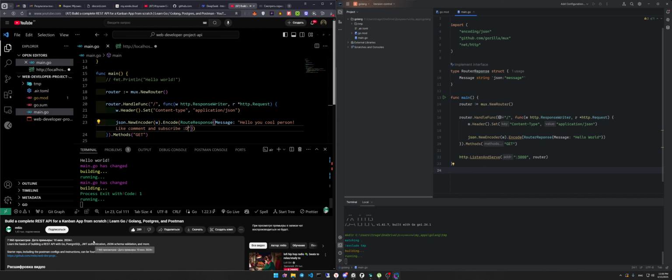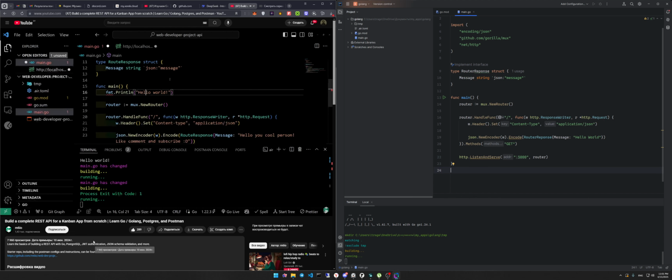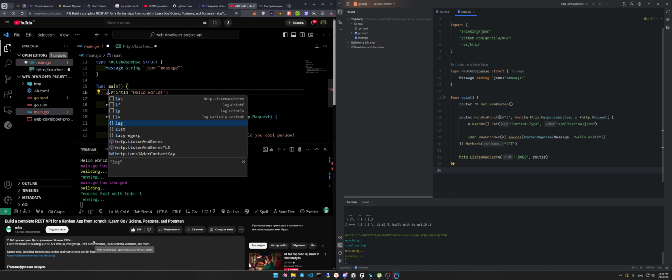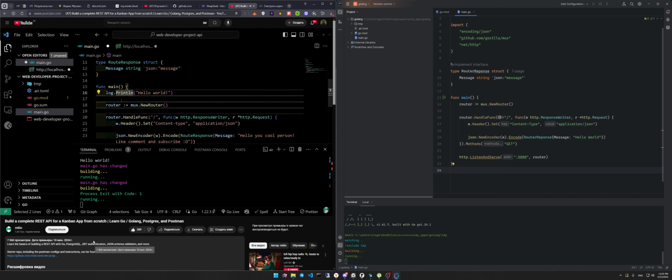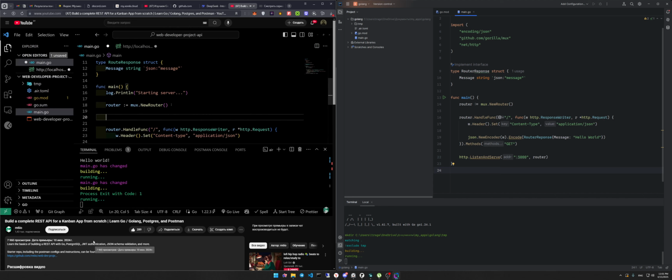Now that we got this set up, we don't have to keep opening and closing our terminal over and over again unless we have errors. But for convenience, I am going to add some different logging, and I'm going to get rid of the fmt package, one less line. So we'll say log, and then instead of hello world, we'll say starting server. And down here we'll say log.Print, and in here we'll say setting up routes.